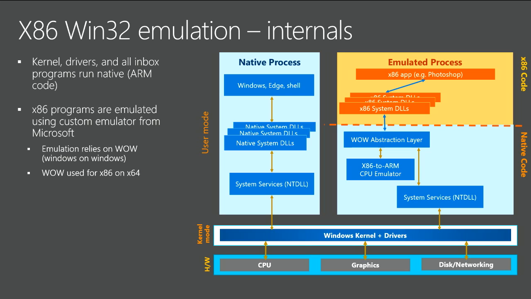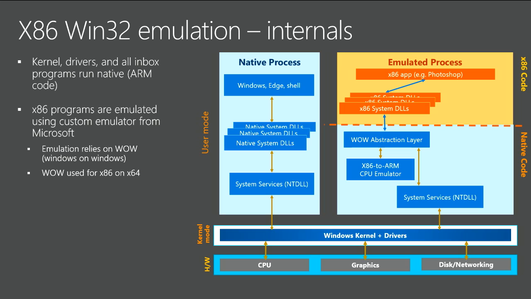You have a CPU emulator, which on a normal 64-bit PC runs 32-bit code in hardware. But on ARM, we don't have that. So we've implemented what's called a dynamic binary translator, which will look at chunks of code and at runtime translate them to blocks of ARM64 code, which it will cache in memory or on disk for subsequent use. Now, all the system calls, it's important to notice, go through the same native NTDLL, and then they talk to the kernel, at which point any interaction with the kernel or with these devices again runs at native hardware speeds.